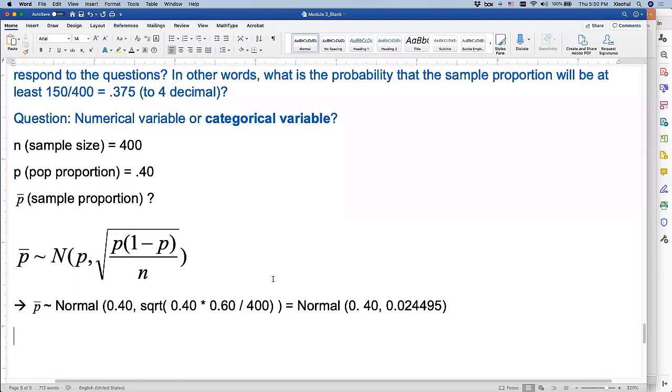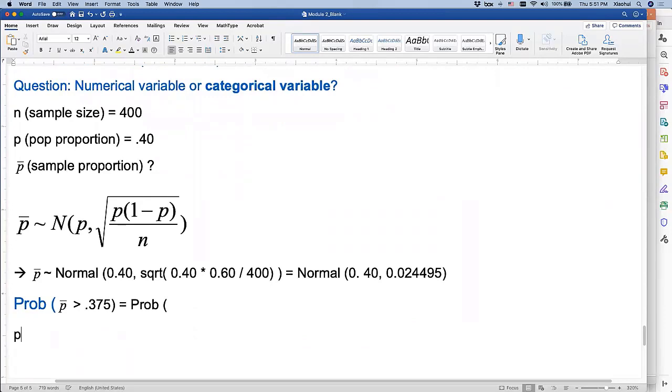Because, for example, this question asks you, what is the probability a sample proportion will be at least 0.375? So you can write out the probability of a sample proportion, that's P bar, at least 0.375. So this is what you need to do. And you probably remember from today's class, you don't want to look up this one right away from the z-score, right? So what you want to do is convert the 0.375. So observation, this is what we observe, we want to compare. How can we convert it to a z-score, right?